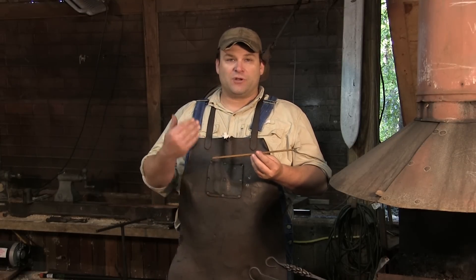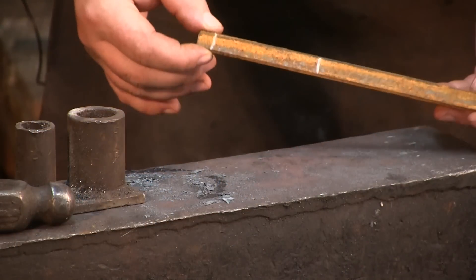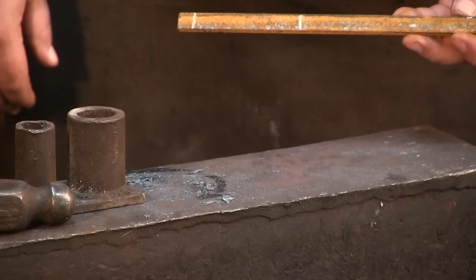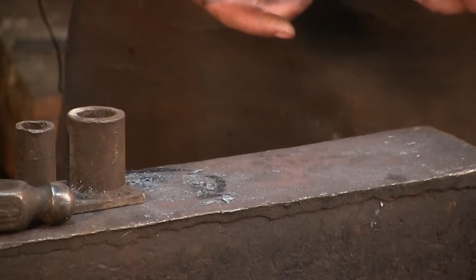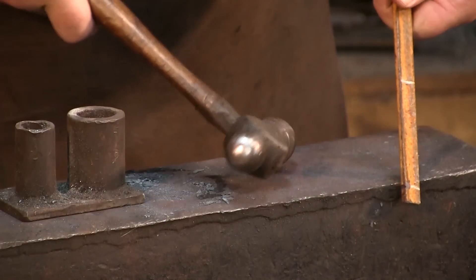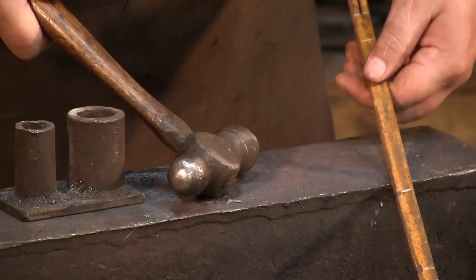The really important thing here is you're going to have to mark this piece up a little bit. If you look at this picture, I have call-outs on the measurements. You can see this piece has been marked, and I have marks everywhere there's going to be a bend or a small fold. These need to be marked with the cutting hardy or on the edge of the anvil because they're going to burn off during the forging process. So wherever I have a mark, I put it on the side of the anvil and give it a smack. That way, I've got these marks that aren't going to come off.